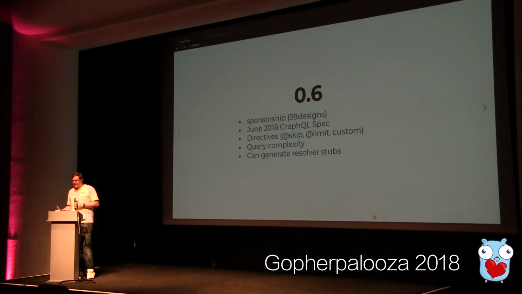So there's a couple of extras that we can talk about. There are directives for skip and limit. You can build your own custom directives. There's a lot of really advanced stuff that you can get into for authorization and things like that. You can restrict the way that people query these schemas based on complexity, and you can weight different fields with different complexity. So if this thing takes 20 seconds to actually fetch the data, and this thing takes, I don't know, a nanosecond because it's just returning something, you can weight those differently when people are making the query and stop them if they're making too complex of a query.